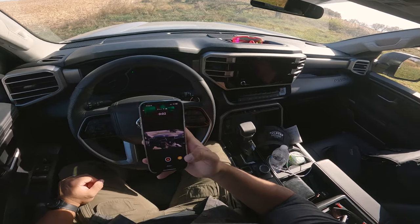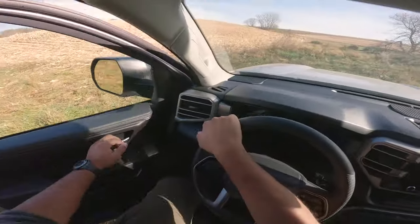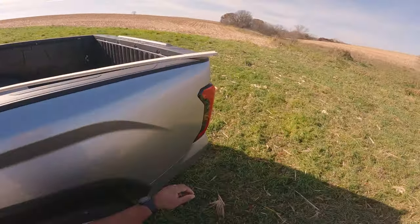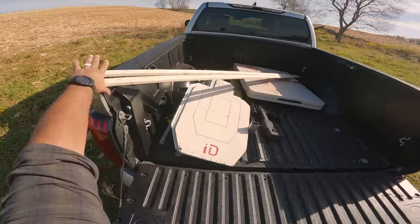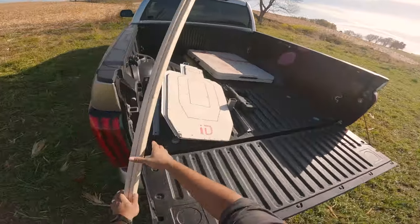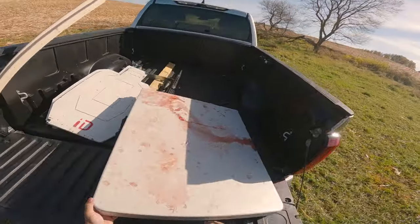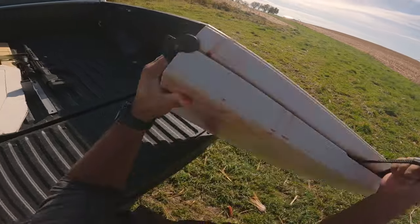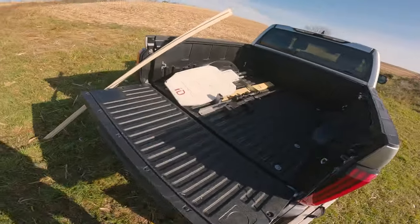Got my preview going. All right, got everything else. Sweet. Oops. Not too bad today, honestly. So not a very large range day. Like, not a lot of stuff going on. Just coming out here for a couple hours to just shoot and shoot film.